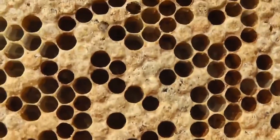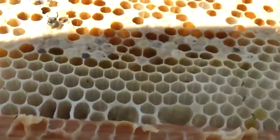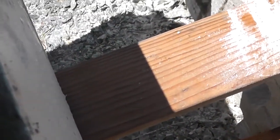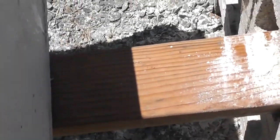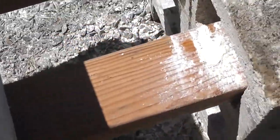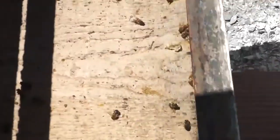These are so light. Oh, there's pollen in there. There's just... Yeah, I think this hive is dead. Pretty sure it's dead. Let's see, a bunch of dead bees in the bottom.